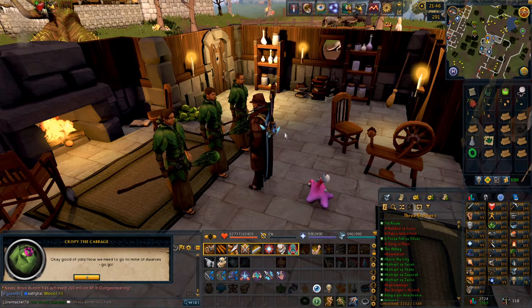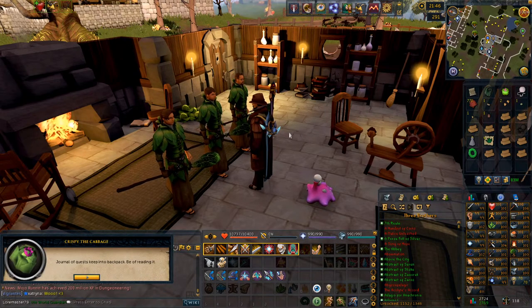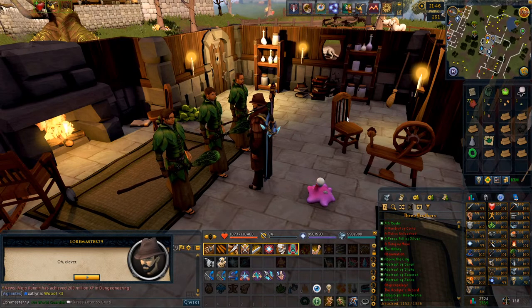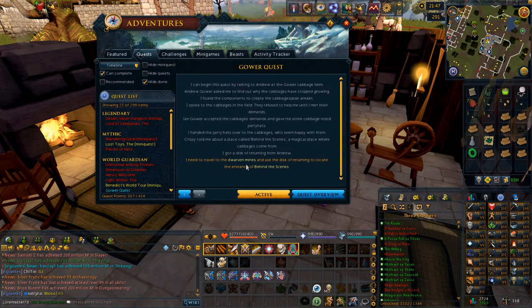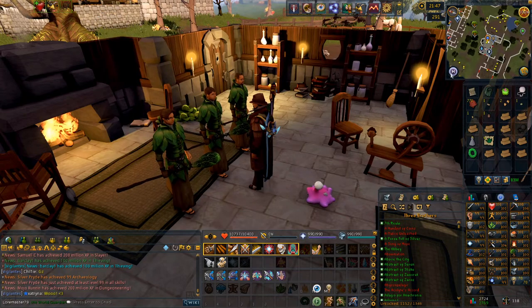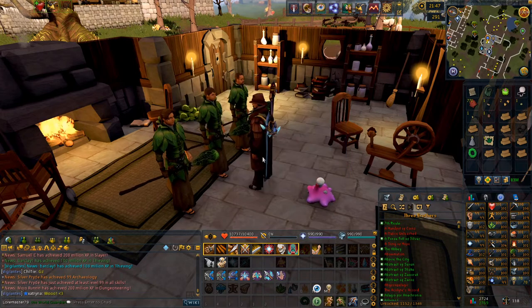Okay, good of jobs. Now I need to go to Dwarven Mines. Go, go! How do you know where we need to go there? Journal of Quest keeping into backpack. Be of reading it. Oh, clever. Oh, yeah, he's right. That's where we need to go. Dwarven mines. That's near Falador.